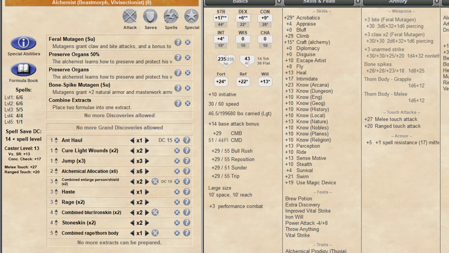And because you're doing all of this before you go into combat, it doesn't affect your action economy. You can have Stoneskin up way early, and you can do it a lot because you've got these alchemical allocations. Same thing with your Blur and Iron Skin, and your Enlarge Person and your Shield.